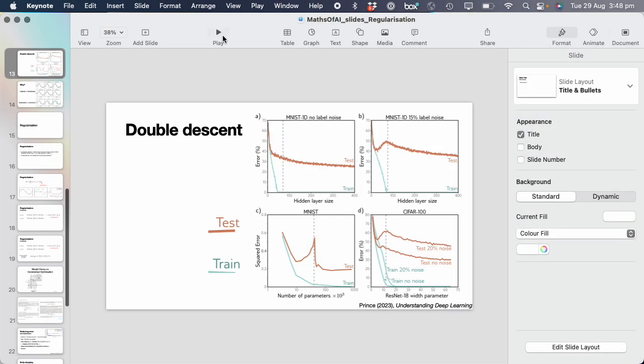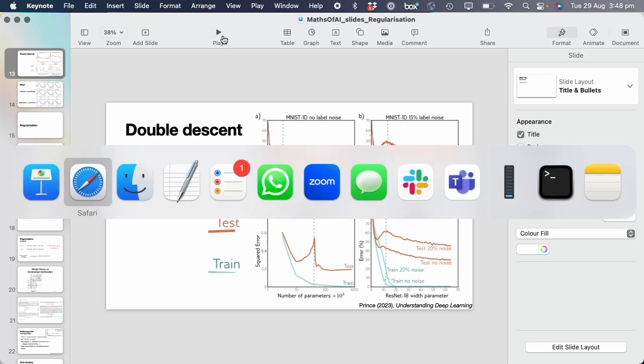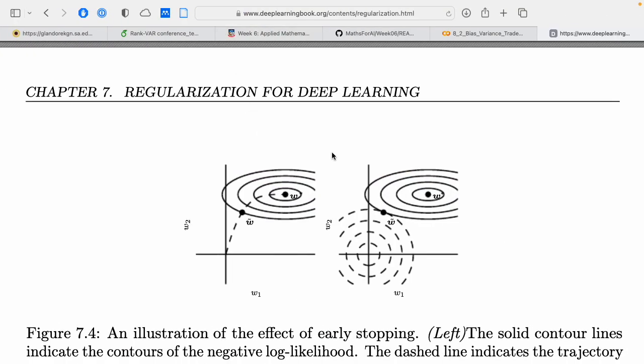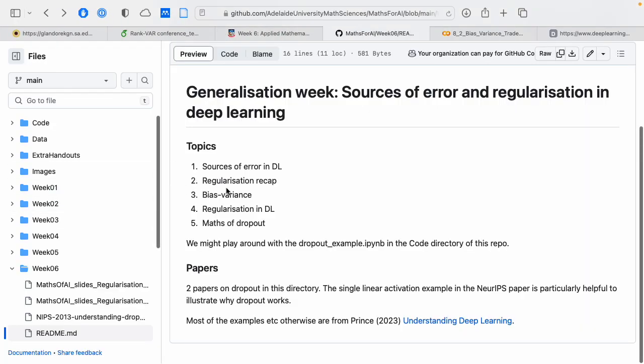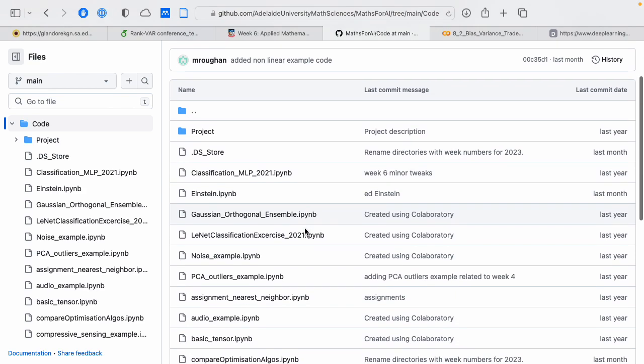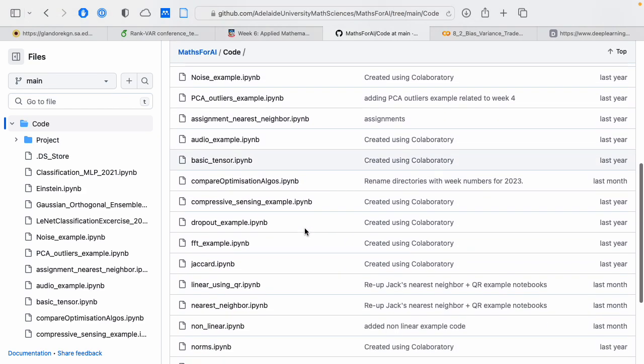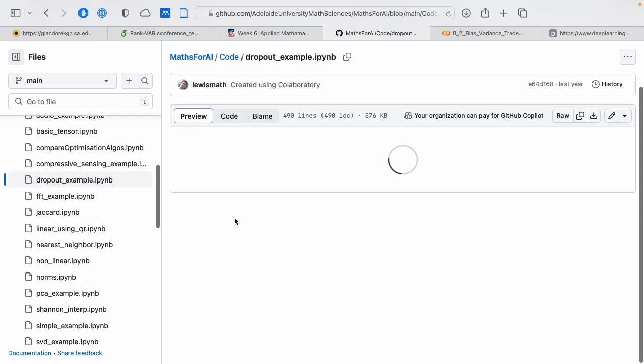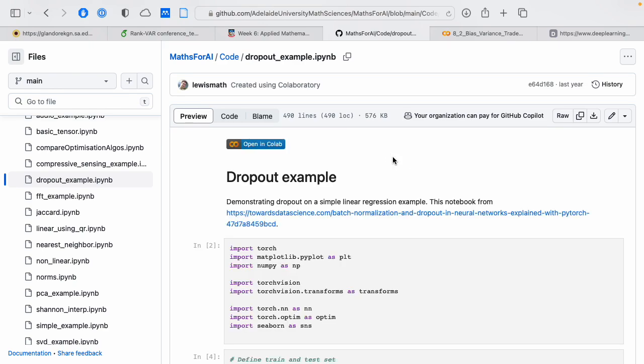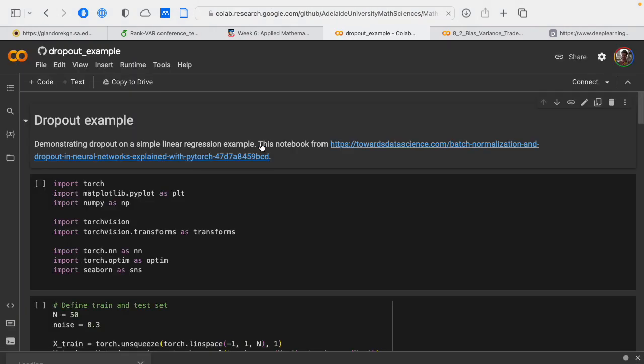All right, this has been a lot, so maybe we'll end up having an early minute. I want to leave you with a thing that you can do though. It's generalization week. Maybe I'll tap through this really quickly, and you can take a look at it. I do have an example of dropout here, so you can see how it works, and this will be useful for the question I'm probably going to put in the assignment.